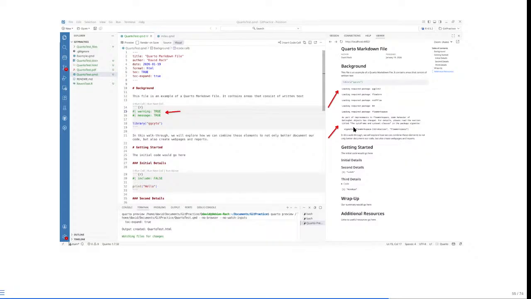vignette. So this is useful to know if you're working on your computer and you're just running it in the background. But if you're trying to do this for an actual report, this extra clutter is going to mess up your report. So this is one of the situations where you would want to get rid of this.